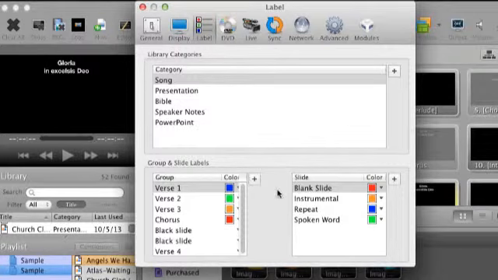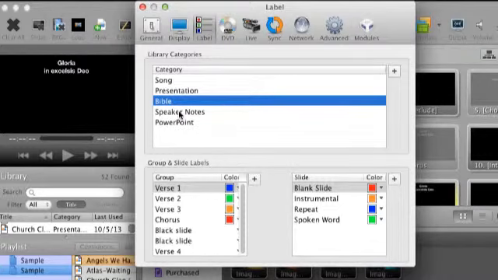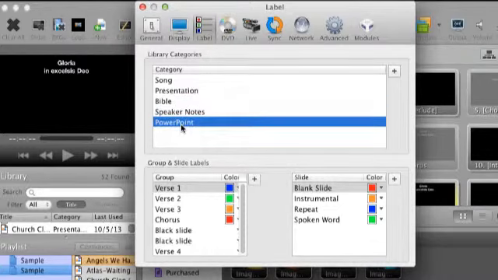Some of these are ones that we've added ourselves, but you can have different categories, and within each category you can have different group colors, and if something is a verse, it will be in blue, and that will be everything that's highlighted as a verse, and so you'll move the whole verse as a whole.